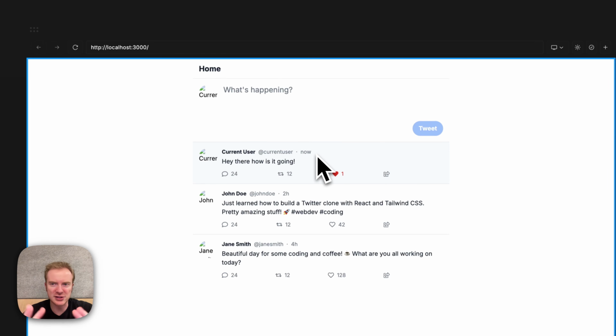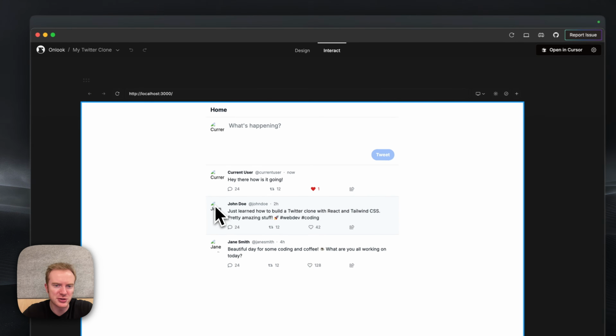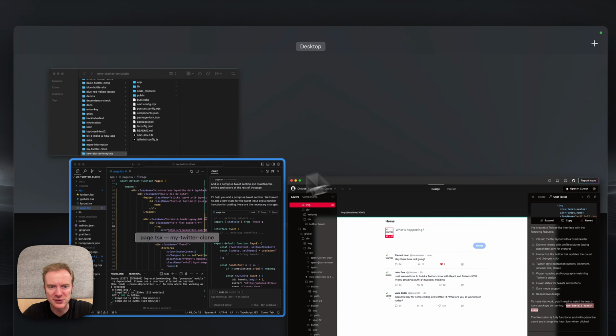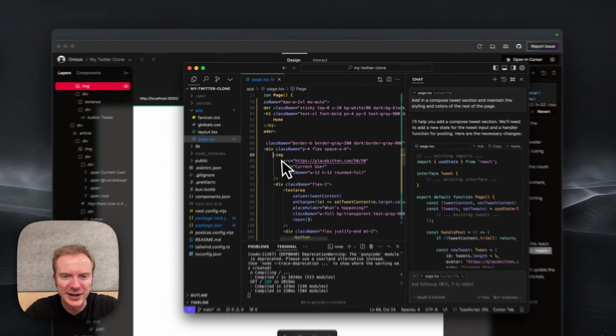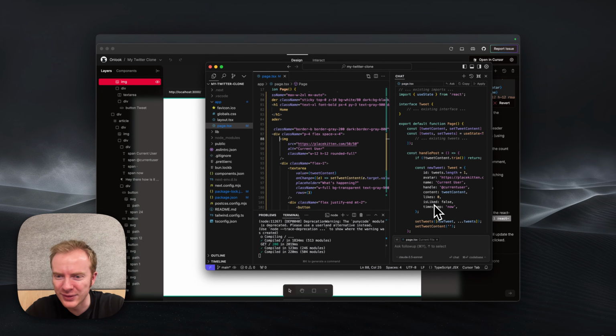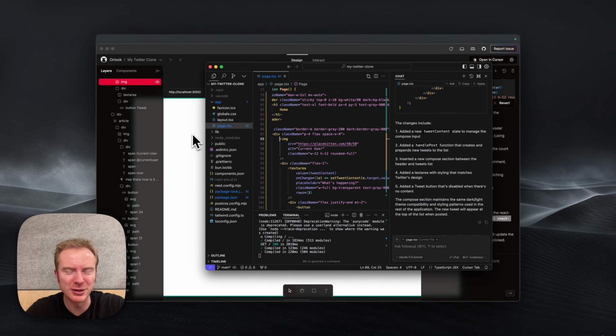So, that's a quick overview of what you're able to do with both Onlook and Cursor together. You'll see that there's a couple of places that the AI had missed, right? It shows some profile pictures that we don't have support for. Let's open this up and just find out what that looks like. Yeah. So it uses the place kitten over here. It seems like these are maybe a bunch of standard links. Yeah, I'm sure that there's a way that I can find a better placeholder. Unsplash tends to be a good place for good free images.